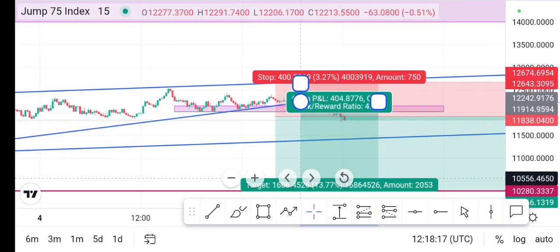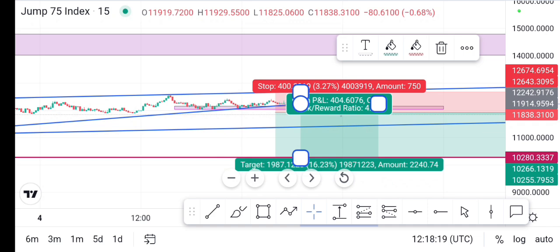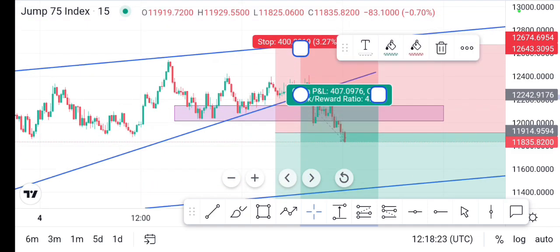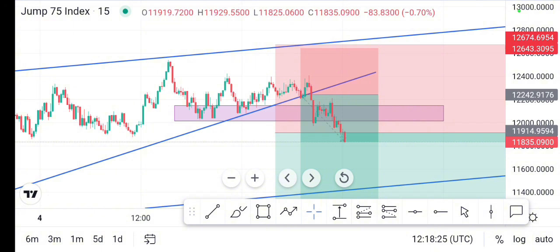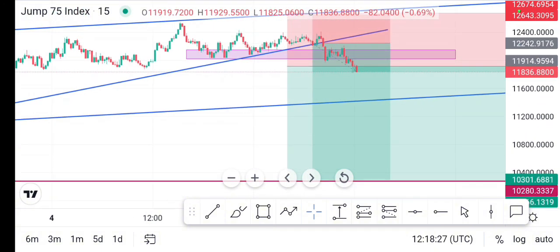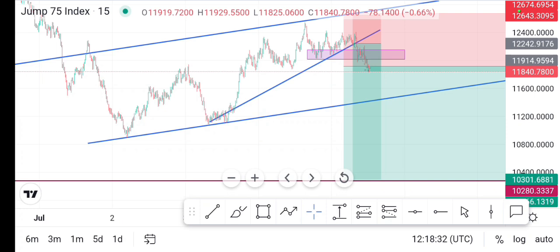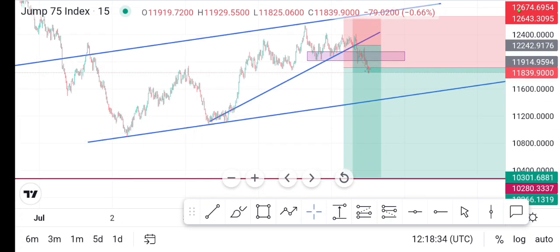This is 1 to 3, and then in minute 15 you target the same range, guys. Are you getting the point? You can see that in minute 15 you have a lot of space to take. So that is all I have for today.